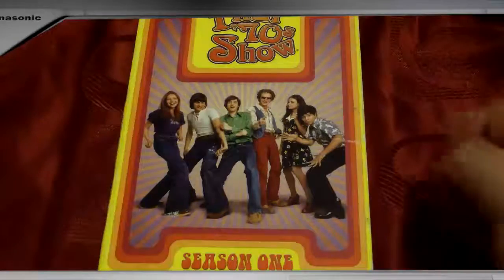But okay, so I go ahead to the other camera and take a closer look at these. The first one is the original release of That 70s Show. Now, I did pick this up at a pawn shop for only $5.